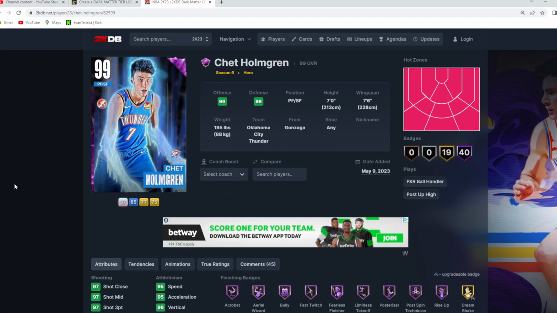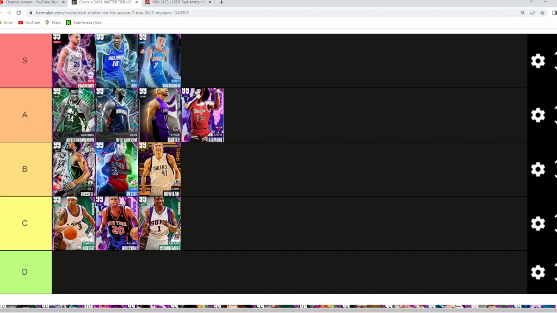He gets those hidden defensive animations where he gets tons of block shots. He's really good at contesting shots. He just covers so much ground. Like if you guys have used Giannis in game, you'll know exactly what I'm talking about. So I think for me, I would put Giannis over Chet, but for now, I'll keep Chet in S tier and keep Giannis in the A tier spot.